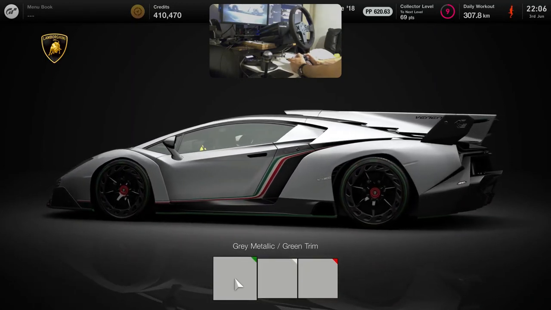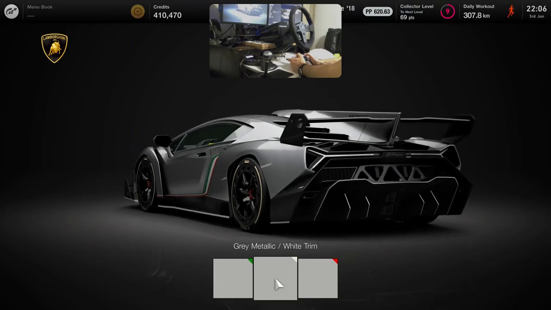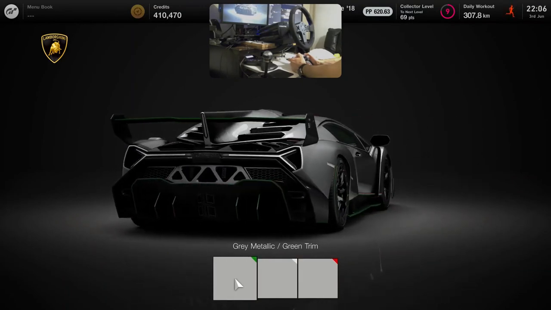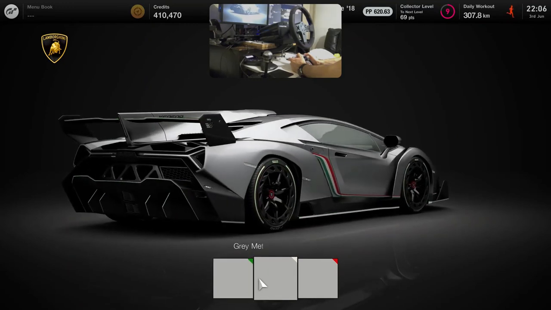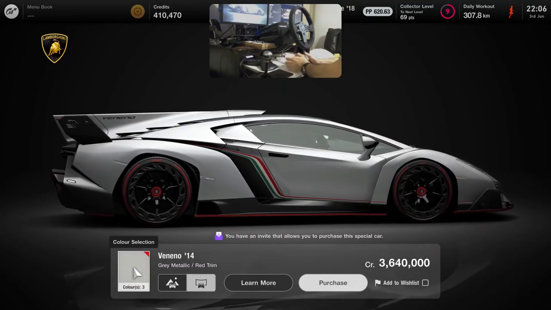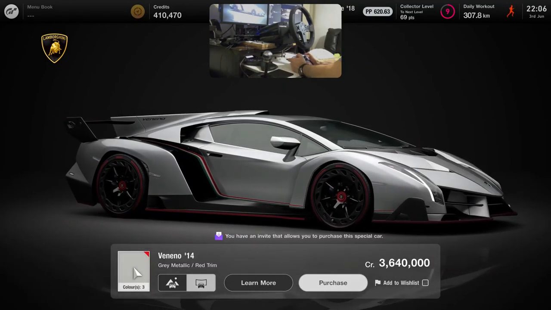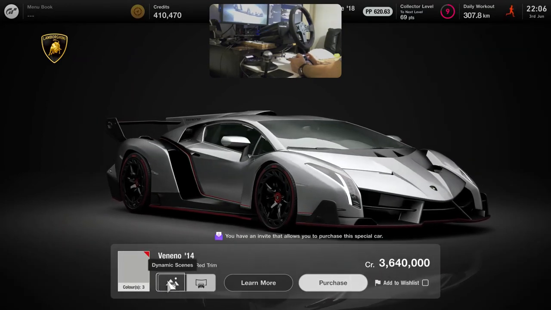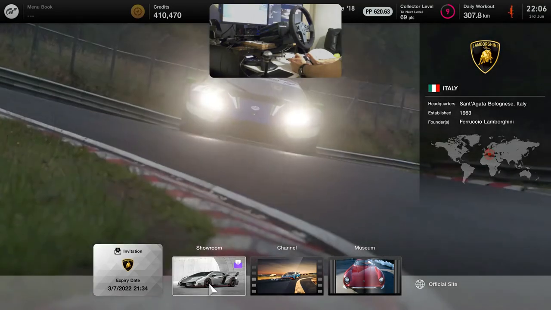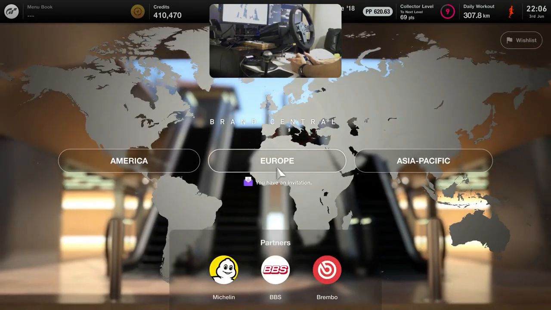I didn't know there's a free version of the color versions. White one is kind of not that well visible. Red is fast. Green, I like green. Somehow the Lamborghini looks good in green. But red is red. Excuse me. Well, I don't have 3.6 million credits. That was so stupid. What a stupid invitation. What can I do there? Add to a wish list. That was the stupidest invitation ever. Like, come buy a car you don't have money for. That could only be done in Gran Turismo.